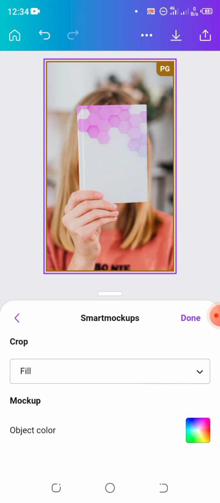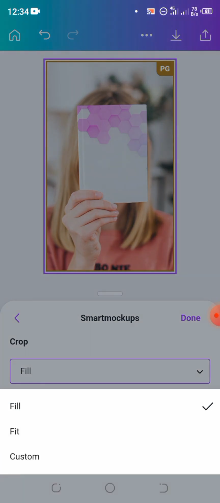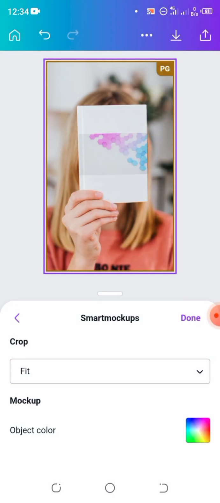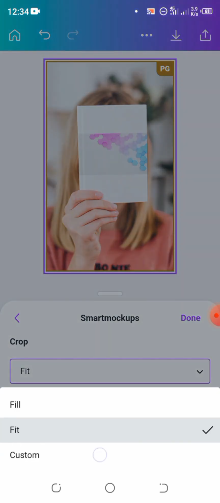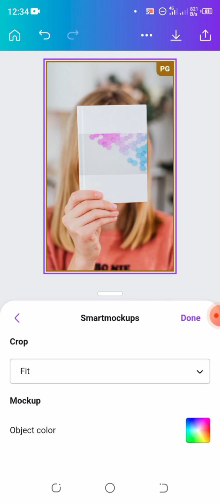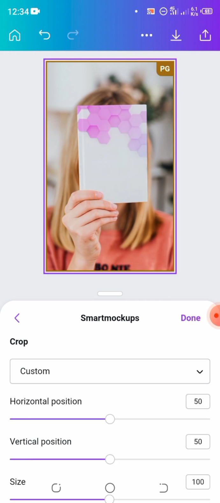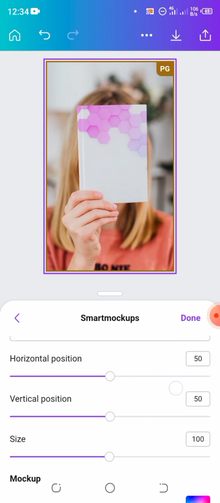Here you can adjust the mockup color and other things that you need to. That's the option I selected, fit. You can also select the custom option and adjust it the way you want. You can choose how the mockup will look in terms of the size.